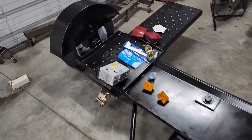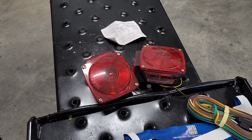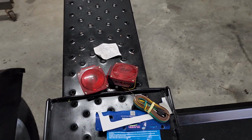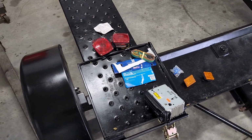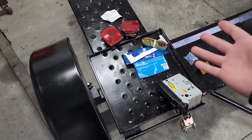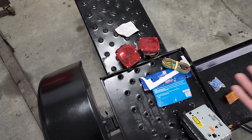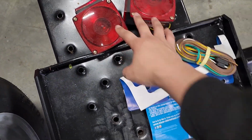What I'm gonna try to do today is dive into this Dolly here. As you can see, I have a light kit that my brother and my folks gave me. I had to tow the F-150 when I first got the Dolly, and they had this trailer light kit that they never used. It was brand new, and they just gave it to me to help me out. It's got the two lights for the back, and some amber lights that go up front here.